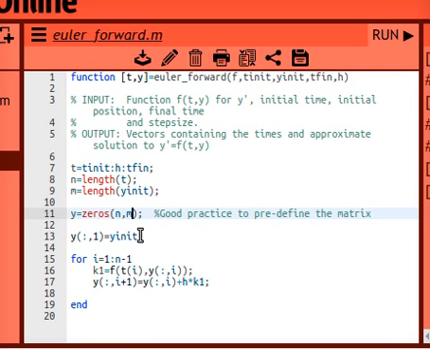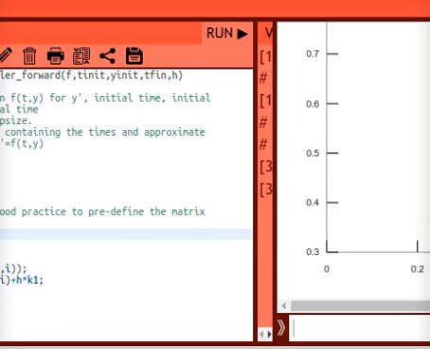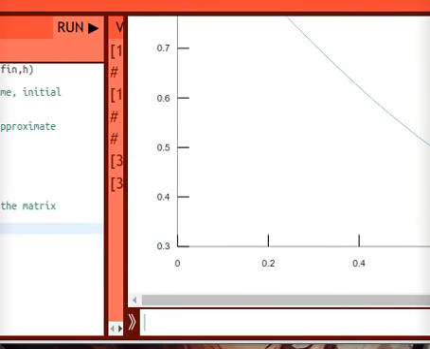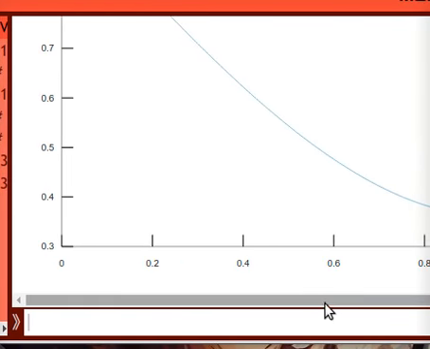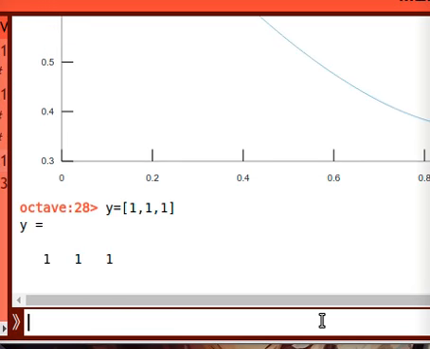And here's a hint: if you want to force something to be a column vector, let's go over to the command line and see if we can force a vector to be a column. Because I might say, for example, y equals 1, 1, 1. And so that's a row.